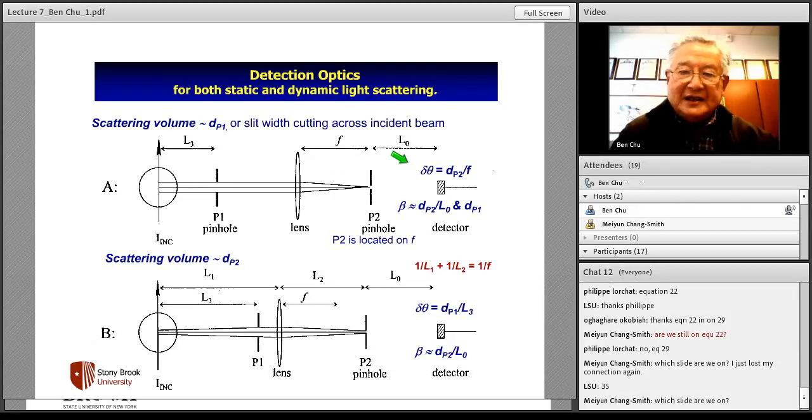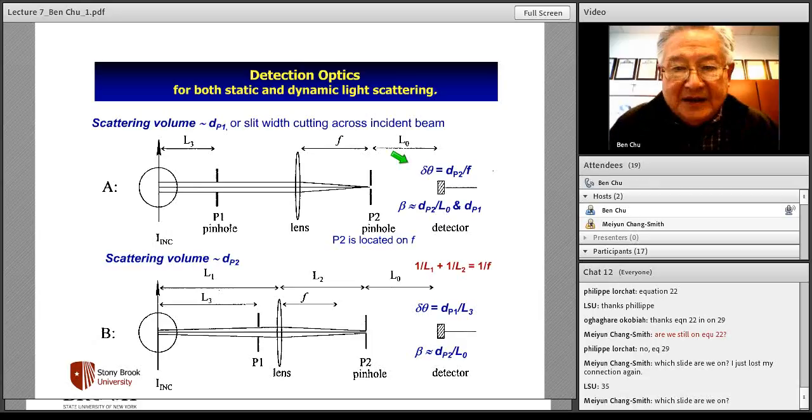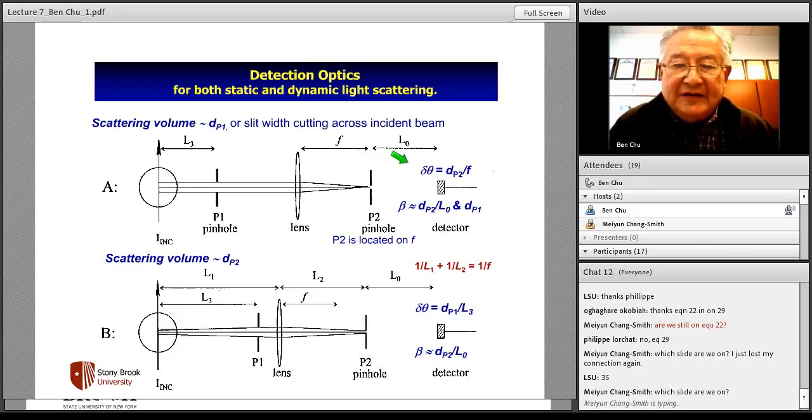Now you might think this is not important, but it is. It is not important for large scattering angles, but if I do small angle laser light scattering, then this gives you the uncertainties in the scattering angle. This uncertainty is not very serious in static light scattering, because the intensity profiles due to interference are relatively smooth and not very sharp like in X-ray diffraction.